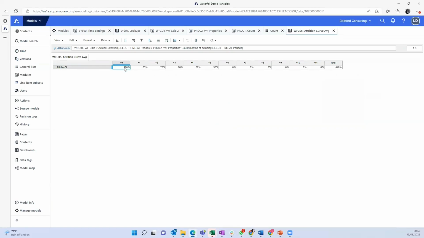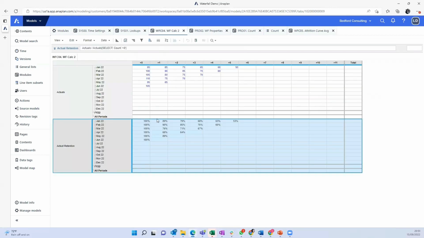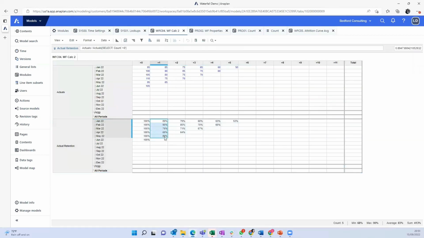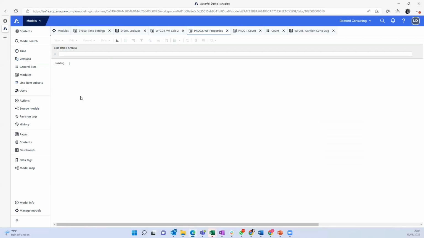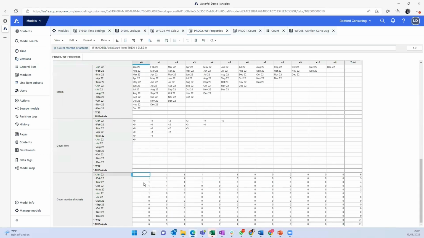So this is taking the count 0 of 100%, which is always the case, as we always have 100% new clients on count 0. But the 83% is now being calculated as the average of count 1 for the 5 available cohorts. So you can see the average here being 83% as well. All it's doing is taking the sum of these 5 and dividing by the sum of the count month, which is here, which is also the number 5.